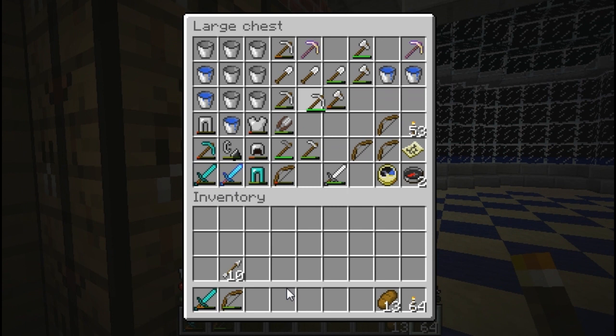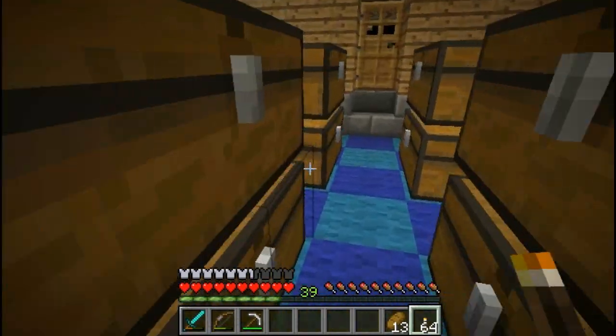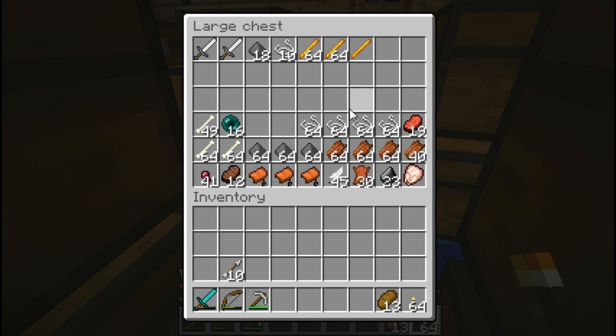Let's see, I still need to bring a good pickaxe on me. I've only got 10 arrows left. Wow, I do only have 10 arrows left. Do I have any in the drop chest, maybe? No. No, I don't. And I'll tell you why that is. It's because I used a lot of arrows when I was killing blazes in the nether.